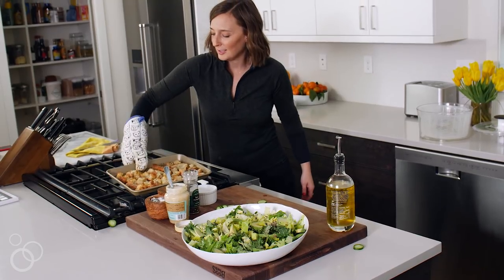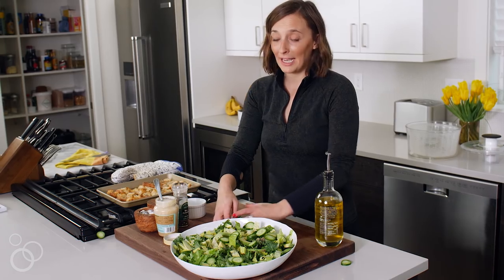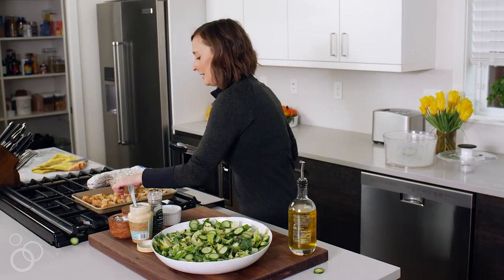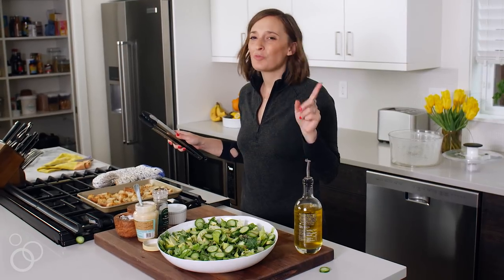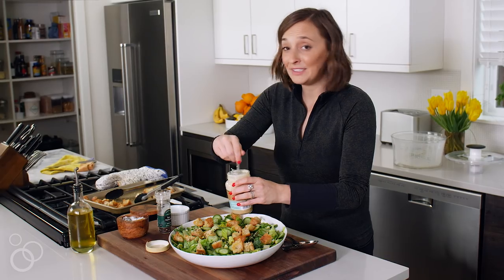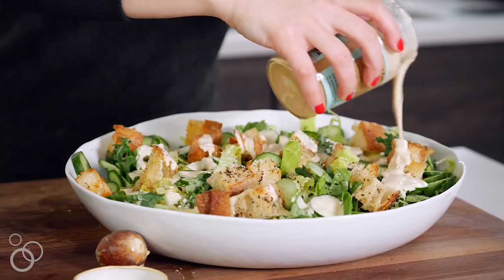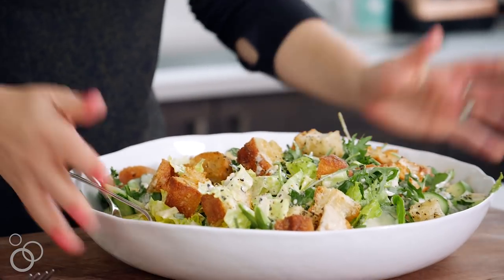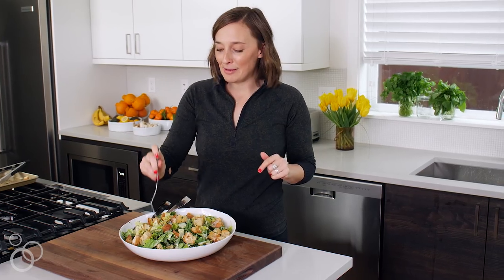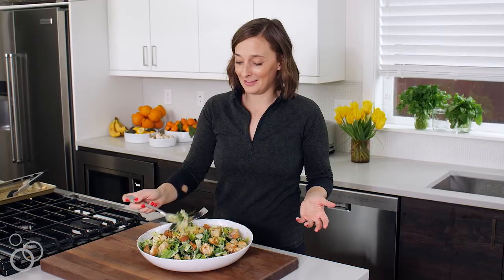The croutons look perfect — let those cool for a second. Sprinkle the cucumbers on top of the salad. This is going to be your new go-to weeknight salad — serve it alongside salmon, chicken, or pasta. The butter in those croutons makes all the difference. Add the croutons on top and drizzle the vegan Caesar dressing right over everything. It looks just like a Caesar and it's even better. Grab the full recipe at whatsgabbycooking.com and tag me on Instagram when you make it!